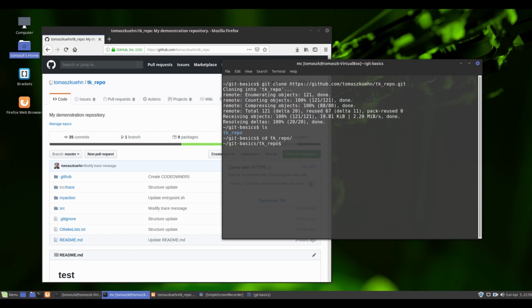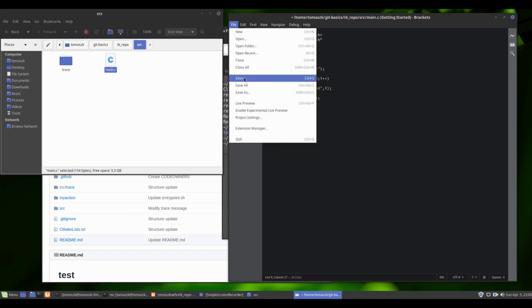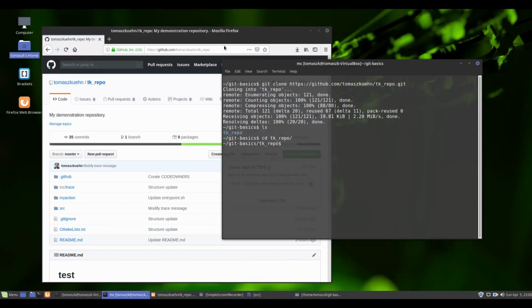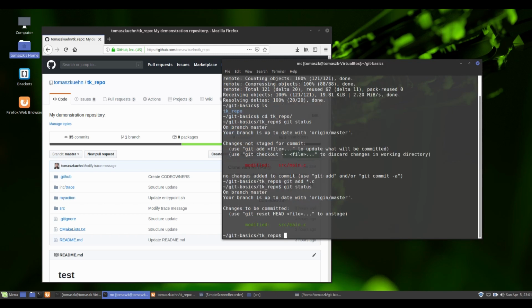So let's modify a file. Now we can check the status of the repository, and we see the information about the modified file. To commit our changes, we need to add this modified file to our commit. We can do this for a single file, or if there are more files modified, we can add them in groups, for example, using an extension. Now we see that those files are ready to be committed.